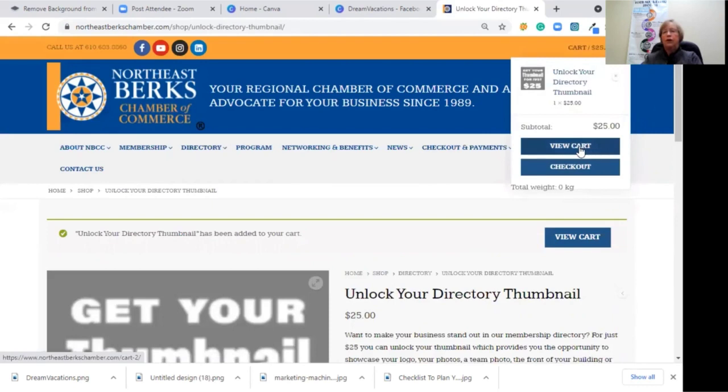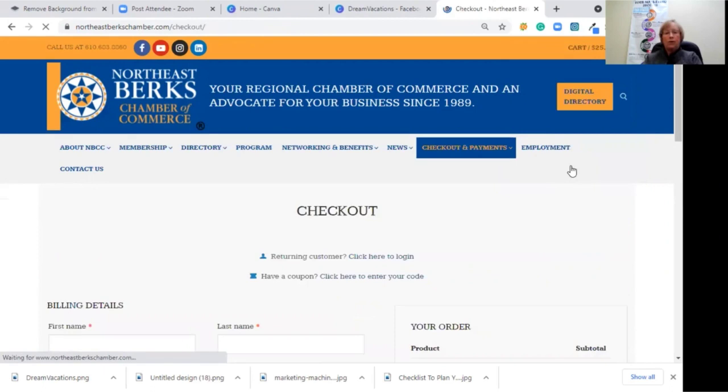So you can view your cart or you can check out. So you go directly to checkout. Most of our members are already in the system. If you happen not to be in the system with a username and password, feel free to set that up. And then you'll be able to log in and pay for your thumbnail.